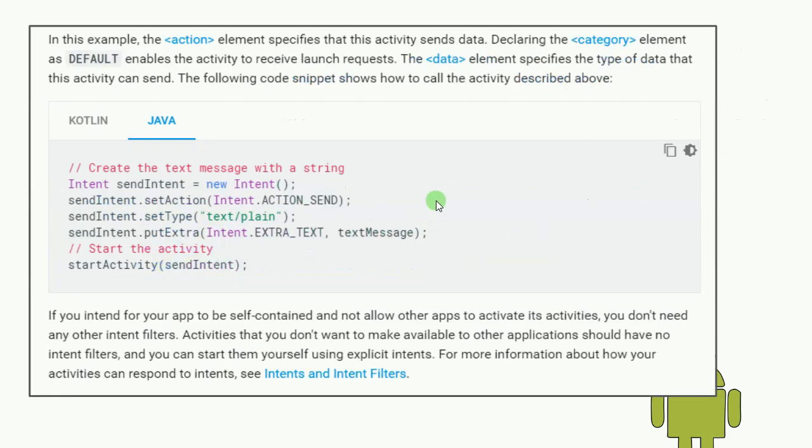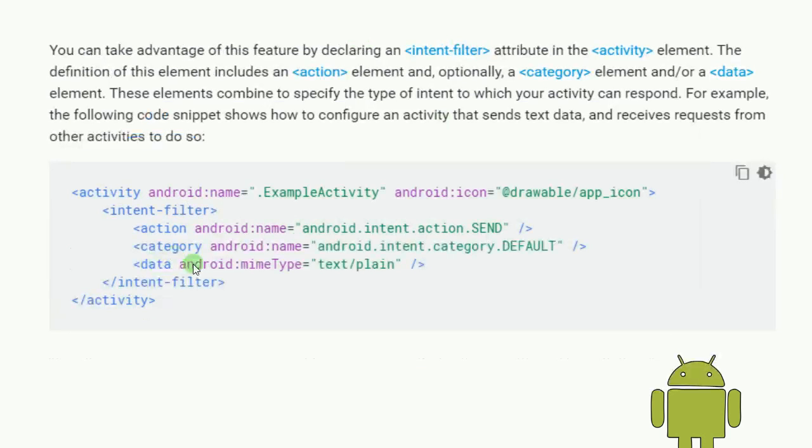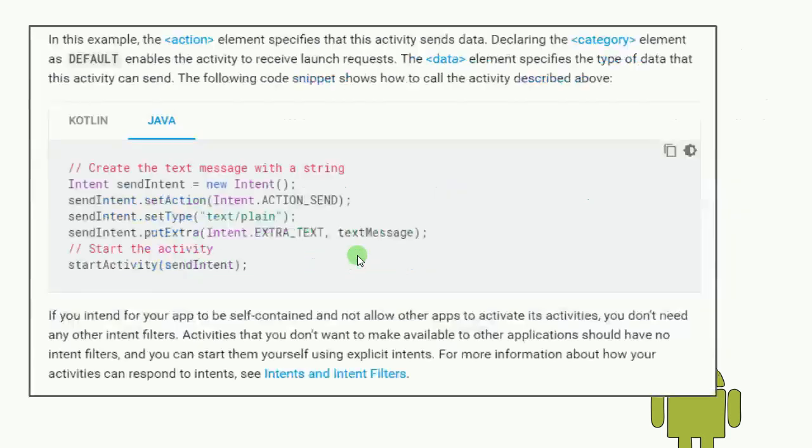All right. In this example, the action element specifies that this activity sends data. So this action element is basically going to specify that this is the activity which is used to send something, right? And these all three things will actually act in totality so as to make sure that only this particular activity is chosen by the Android system. So this one provides the action which is to send. This is the category by default. This basically means that from all the activities that are present in an email app, this is the one which is going to get chosen. And this is data, which basically means that if the user wants to send a simple email with text or plain data, then this activity should get chosen, right?